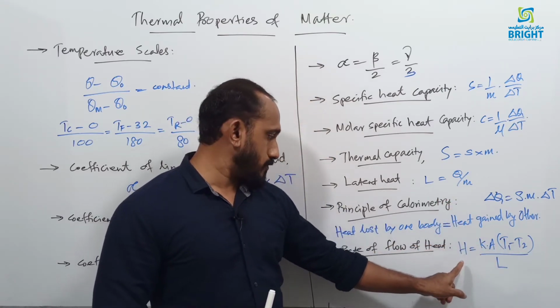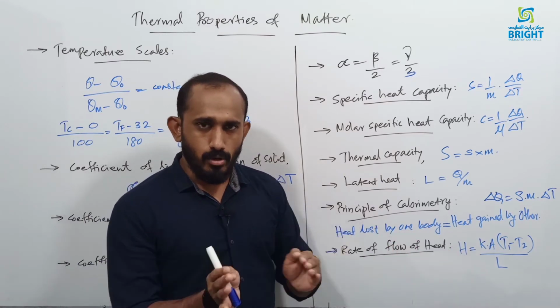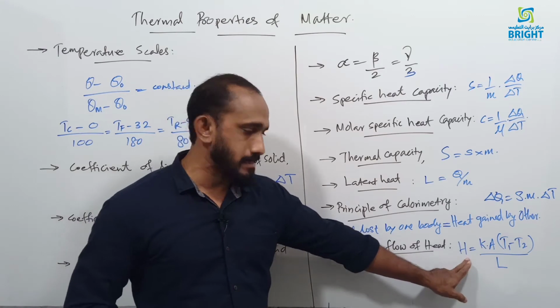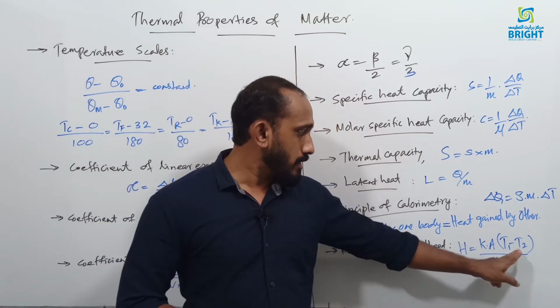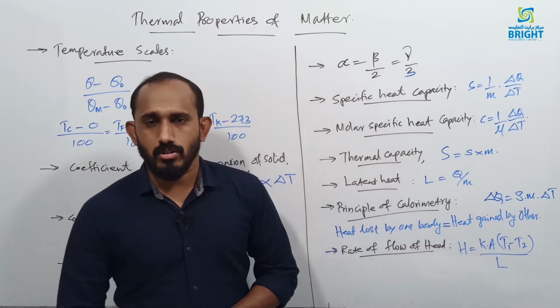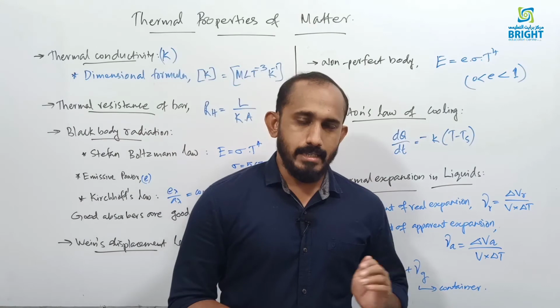So this rate of flow of heat, H, has the unit joule per second. The amount of heat flowed per time, joule per second. Say area is half meter square, L is half meter, then change in temperature in Kelvin. You can use the concept. Okay, so you got what thermal conductivity K is.